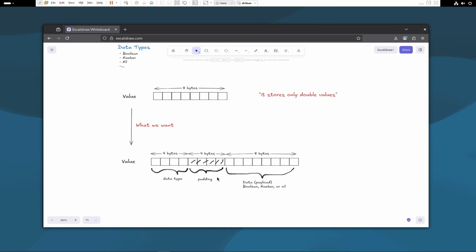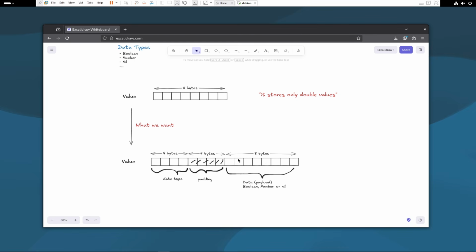So why is this padding? Because let's assume that we don't have this padding. So we'll have 4 bytes and 8 bytes. Let's assume that we want to read a number, take for example 10, and the data type is number. So I need to read the number. The CPU will read 4 bytes from here and 4 bytes from here, but we didn't read the whole number.